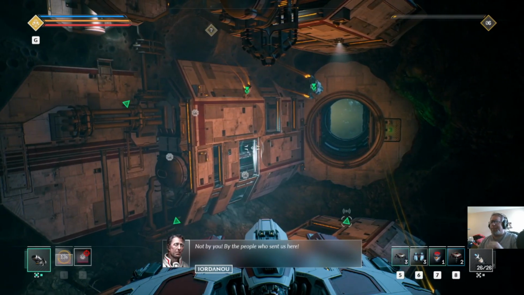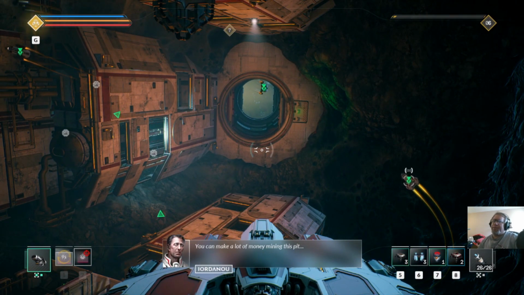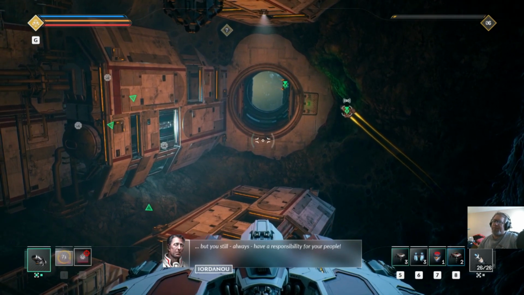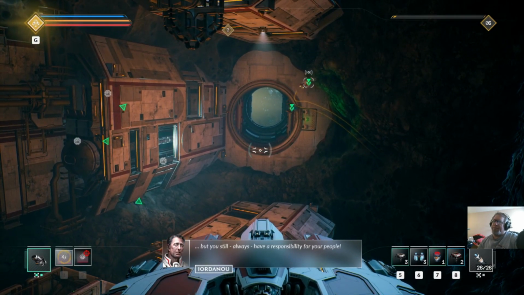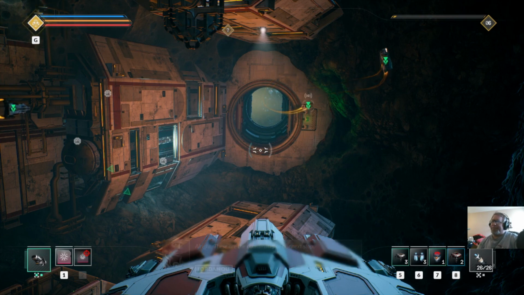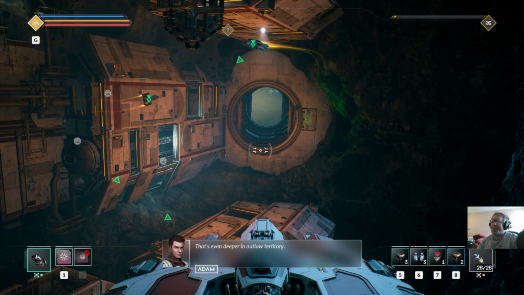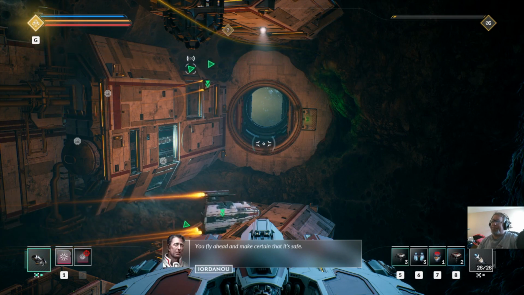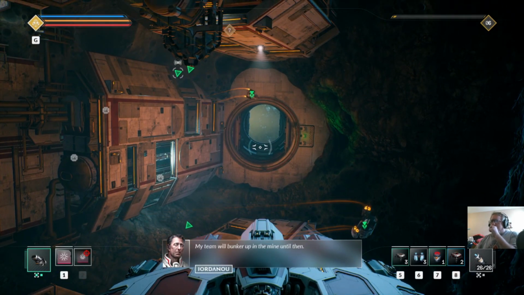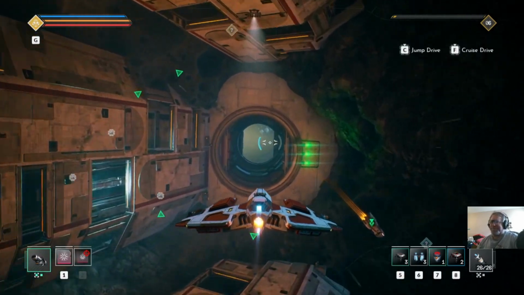Not by you. By the people who sent us here. You can make a lot of money mining this pit, but you still always have a responsibility for your people. I'm afraid that's not how G&B operates. You may be right on that account. Guess this settles it. Settles what? All right. These are the coordinates of our next stop. That's even deeper in outlaw territory. You fly ahead and make certain that it's safe. My team will bunker up in the mine until then. Sure, hold on.